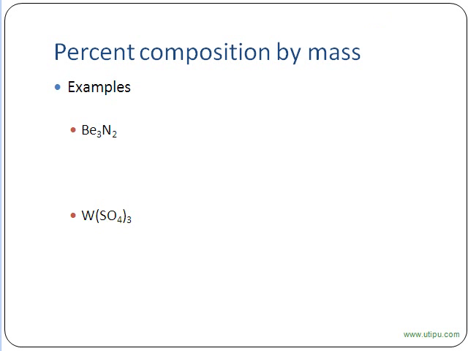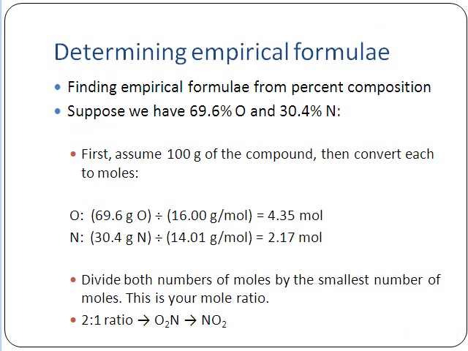Next topic is going to be on determining the empirical formula. Now, if you remember from what we talked about before, the empirical formula is the most reduced form of a chemical equation. If you have something like, say, hydrogen peroxide, if you look up hydrogen peroxide, you'll see peroxide is O2. It has a valence of -2. Hydrogen has a valence of +1. And so the overall formula for hydrogen peroxide is H2O2. However, that's a 2-to-2 ratio. If you were just looking at the ratio of hydrogens to oxygens, you'd see that that would just be OH.